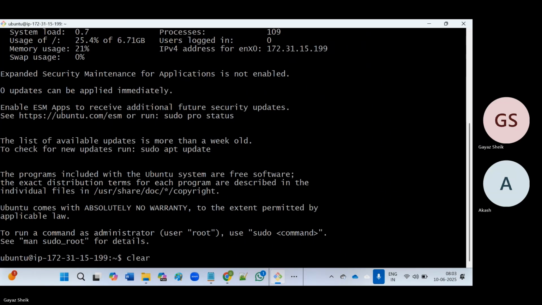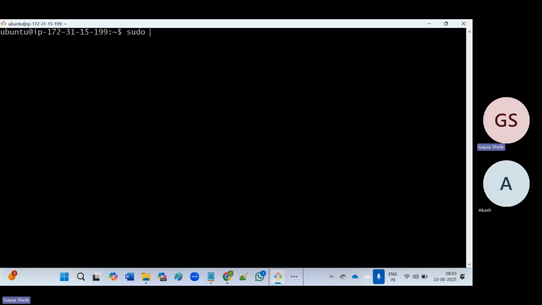Okay, login as root. Before installation, we have to update the machine, so just update it with sudo apt-get update.